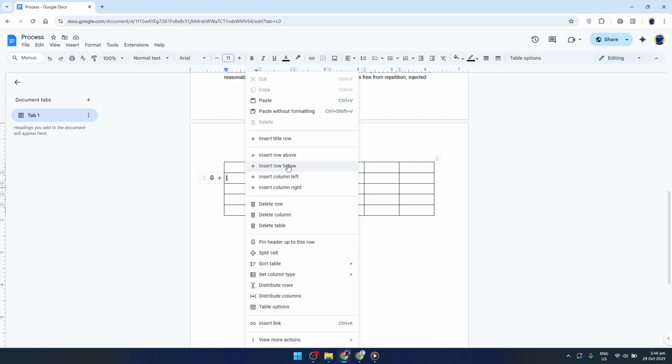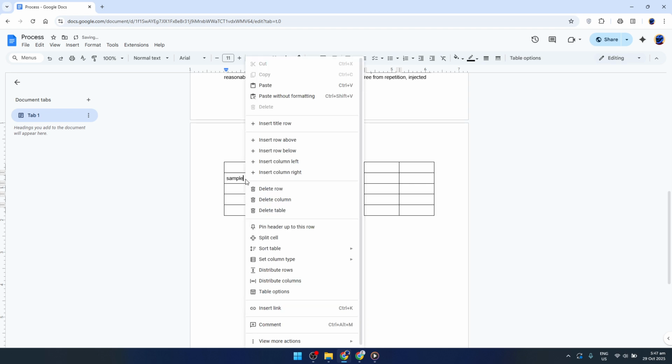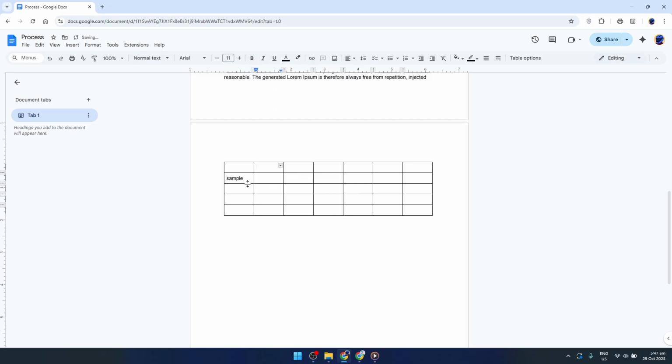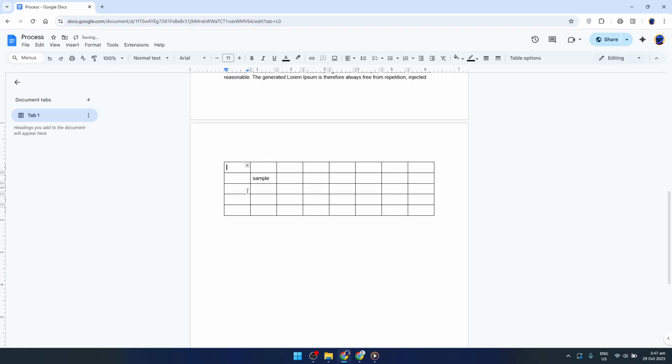But what if it's columns you're interested in adjusting? You also have two convenient options here. Selecting Insert Column Left will place a brand new column directly to the left of the column containing your selected cell. This is useful when you need to add additional aspects or criteria to the existing data in the table. On the other hand, choosing Insert Column Right will add the new column just to the right of your selected cell's column. This can be particularly helpful for expanding upon the information already presented.